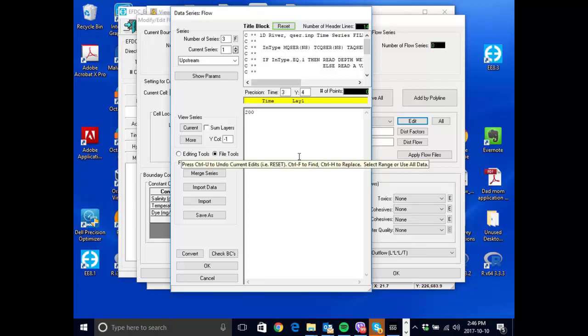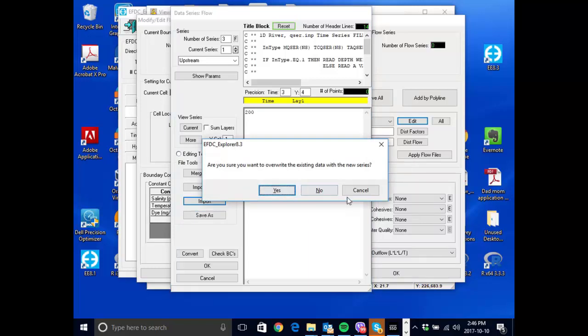Boundary condition has to be pasted here, not read from the Excel or text file. Or you can import it here. Yeah, there are import options, and if you want to import, it would ask if you want to override everything. I think we're going to explore it tomorrow.